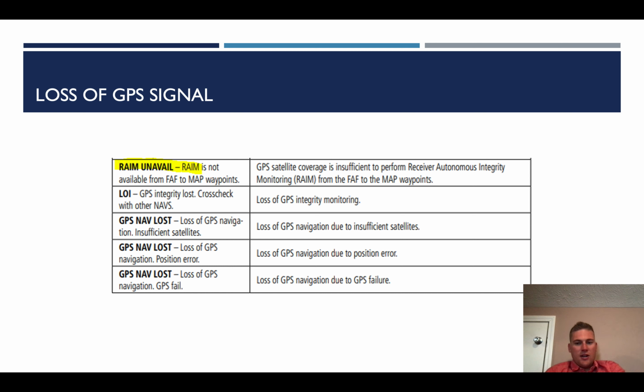So looking at some different scenarios other people have experienced with GPS, I found that losing a GPS signal was fairly common, mainly a few years back. I think they kind of fixed that issue more recently. But one pilot described his or her experience by saying that they were shooting a GPS approach and they got a loss of signal message. It would pop up for about 10 to 15 seconds numerous times throughout the approach. So the pilot explained that this approach was being conducted in VFR weather, so there was no real threat to navigation, so they were okay.